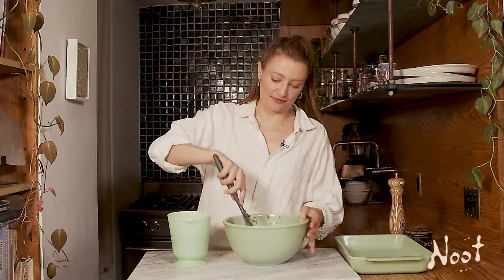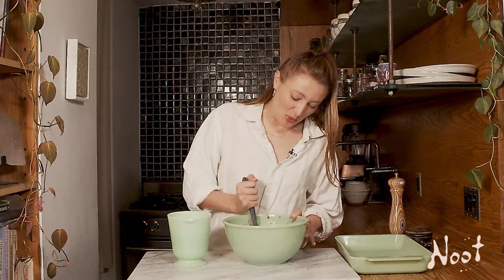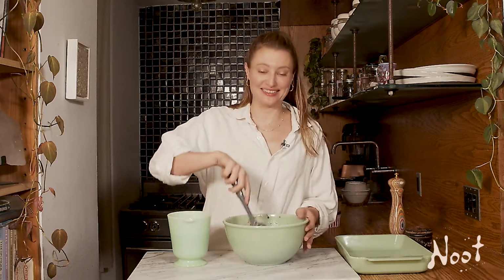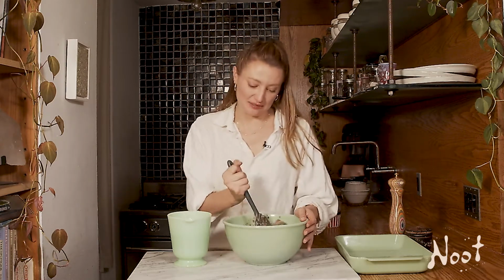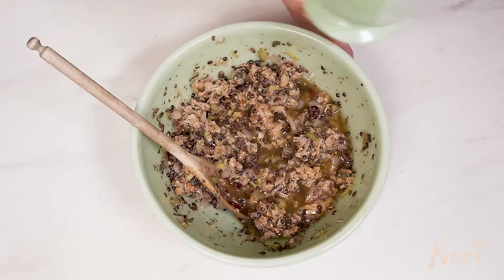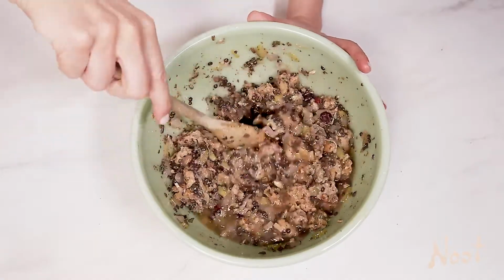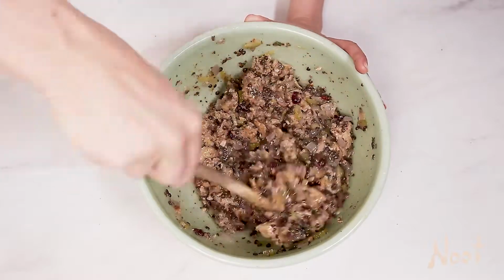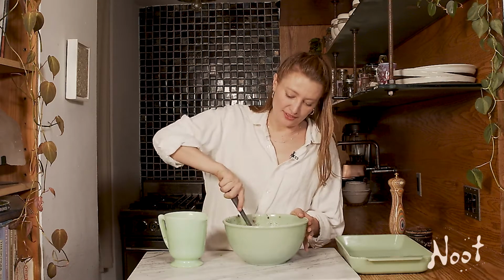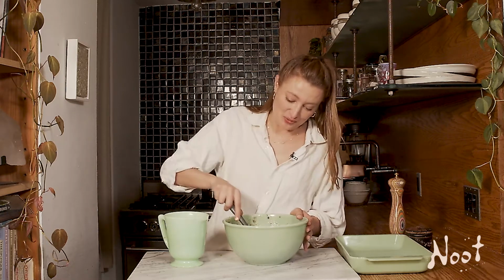The key to a good stuffing is the moist consistency. Oh, I hate that word, moist. You don't want it too wet or it's gonna be soggy and it's never gonna dry out, but you wanna make sure it's wet enough or you're not crunching into a hard piece of bread. And the way to do this is to slowly add the stock bit by bit, mixing that around and feeling it out. You want every piece to be a little bit wet, a little bit moist, but definitely not too wet. You want the top to be nice and dry and crust up in the oven.